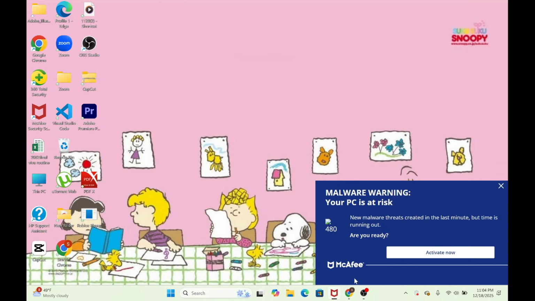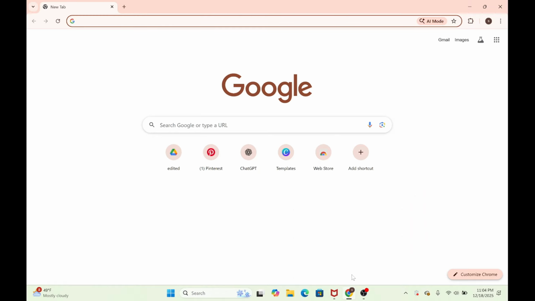So first we need to open Google Chrome here, and before opening Canva, let's understand what Canva Whiteboard actually is. Canva Whiteboard is a digital whiteboard, which means you write digitally, add shapes, add images, and collaborate with people online. This is especially useful for teaching, projects, sessions and other stuff.